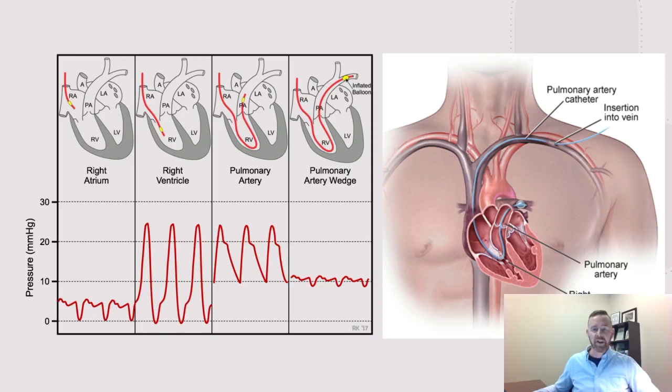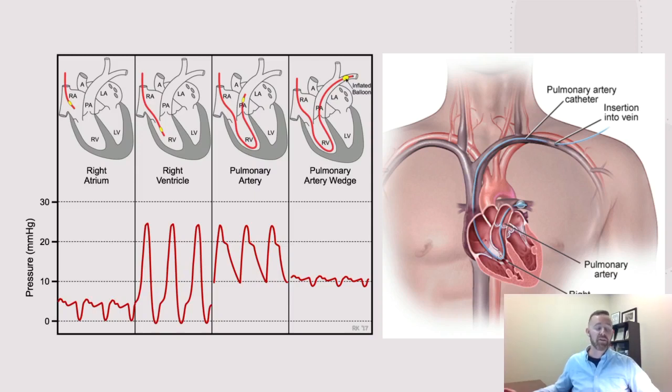We feed that through the vein, through the superior vena cava, and into the right atria, all the way through, and then into the right ventricle as well. All right, and then what we try to do is get that to float up into the pulmonary artery. Right, so we're feeding this catheter a fair distance. It sits in there in the pulmonary artery, and we can get most of our hemodynamic monitoring values from these catheters. So this is pretty interesting.